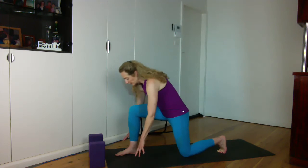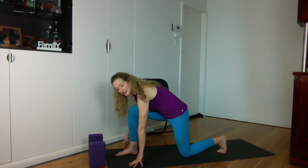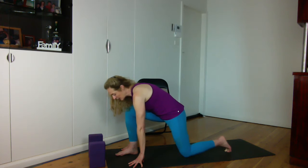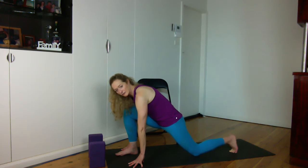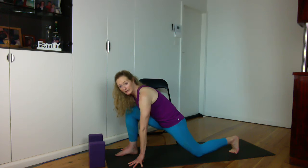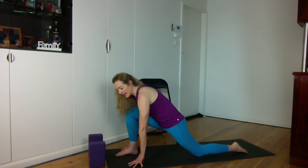From here, bring your fingertips down to the floor and line your wrist up with the front ankle so you've got a nice straight line there. Wriggle the back knee back as far as is comfortable. You can point the back toes or you can tuck the back toes under, and they both have different functions. You can switch it around depending on what you feel like. Today we might point the back toes, point the top of the foot back, and don't just let the top foot be relaxed. You want to spread the toes and feel as though that foot is still working.